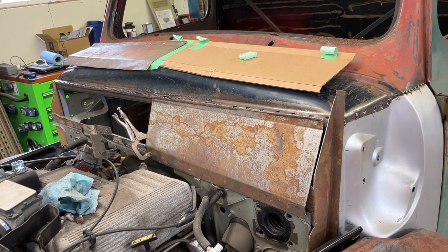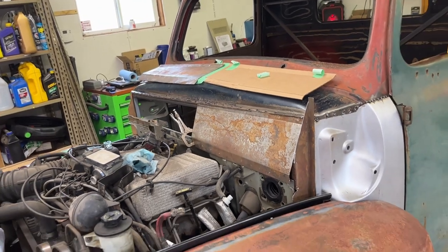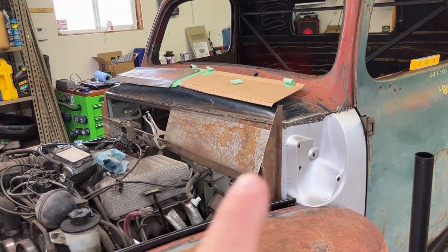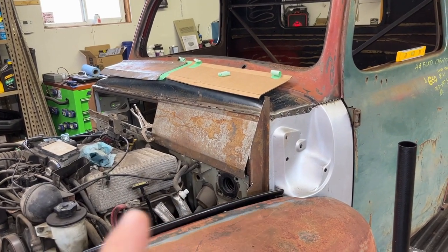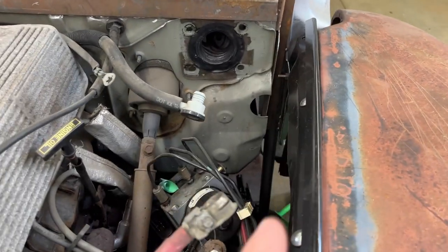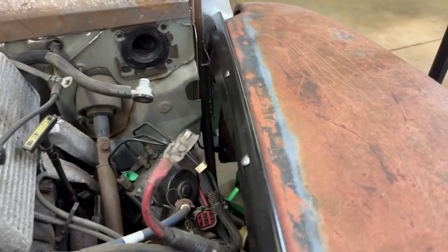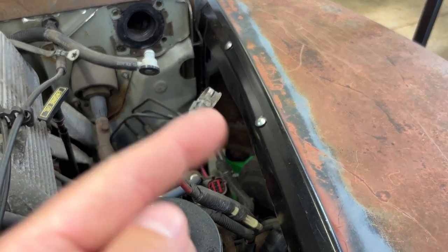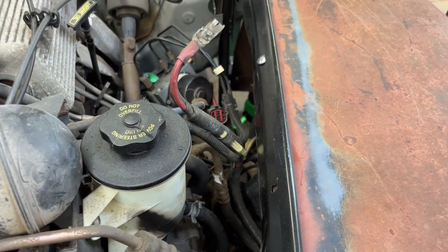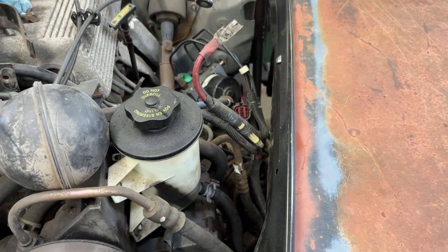It's the 4th of July weekend, 2022. It's been kind of an off-and-on summer. Hopefully by end of this weekend I can get those panels at least tack welded in, the side panel done, the other side panel done, and then start filling in the rest of these gaps. Then I'm actually going to start trying to build inner fenders to fit so everything will fit in here and make it a little bit more watertight — so there's not water splashing up from the tire up into the engine bay.